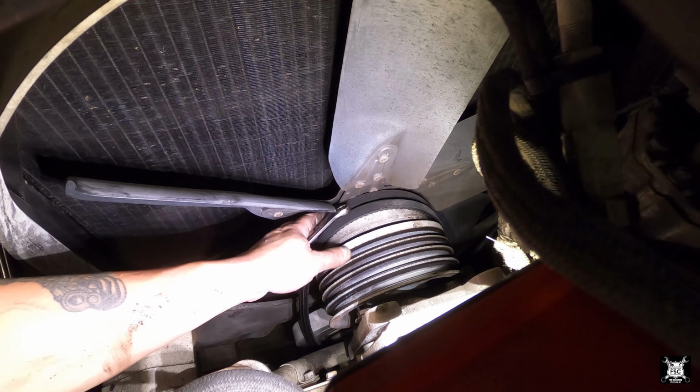Yep, now that might make it a little easier to get it off the hanger. I have both belts off. I saw, thank you. I'm taking this little plate thing off, so it doesn't fall off and lose it.